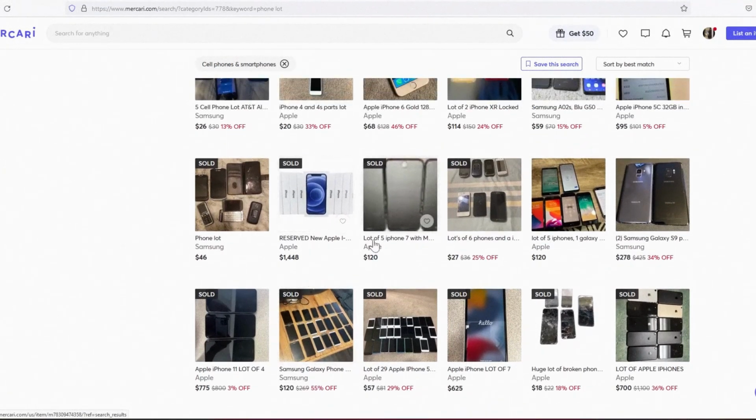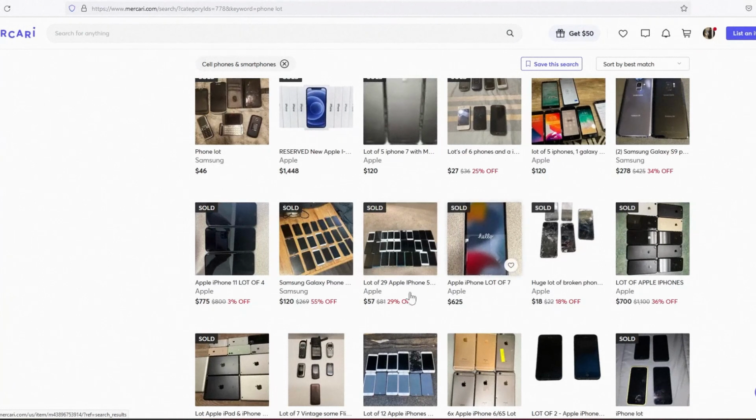But yeah, guys, been 2 or 3 phones. It's definitely a decision for you guys to make if you think it's worth it or not. I personally definitely think it's worth it. But in the way I sell phones right now, I don't have time for it. If you guys want to, I'll definitely make a video of me buying lots and try it for a week and see how much profit I make. If that's something you guys are interested in, just to show you guys that there's definitely money to be made. But not all of them are big winners, you know. So like I said, guys, 2 or 3 phones.